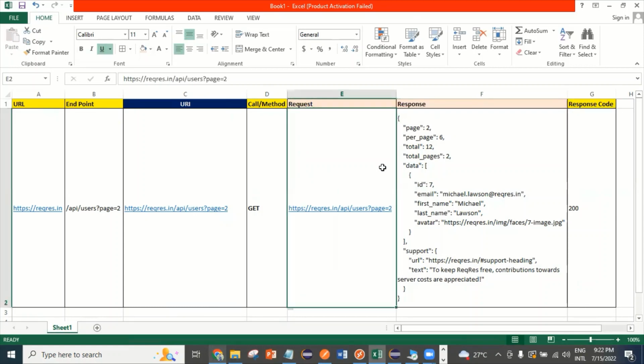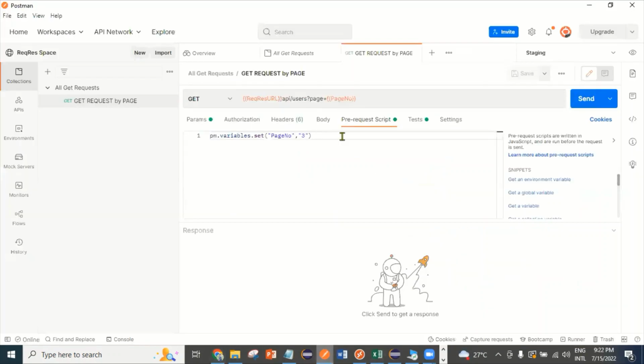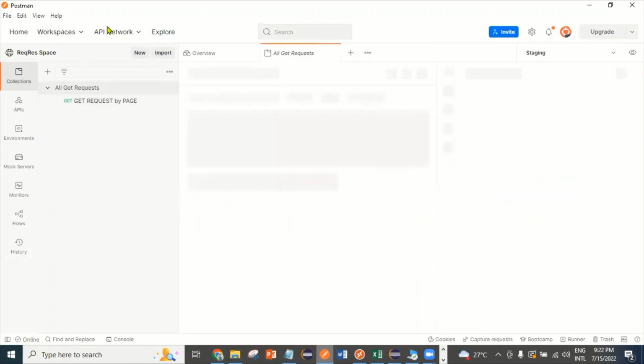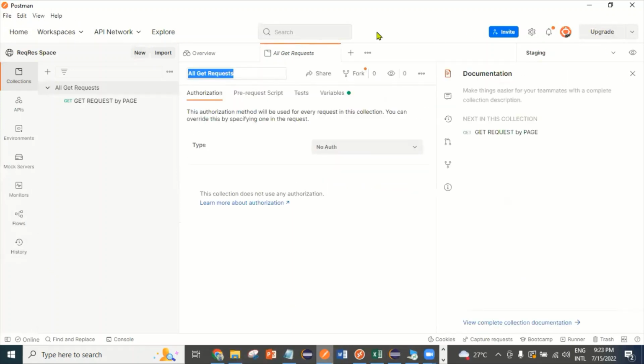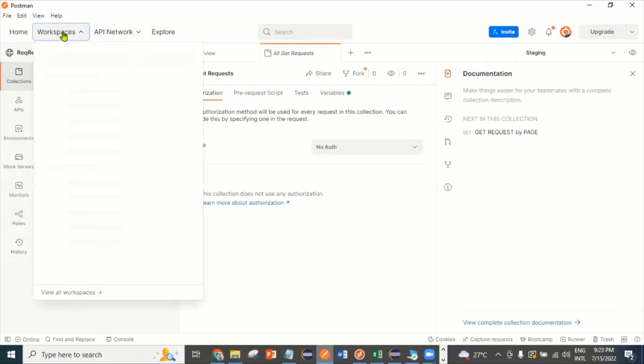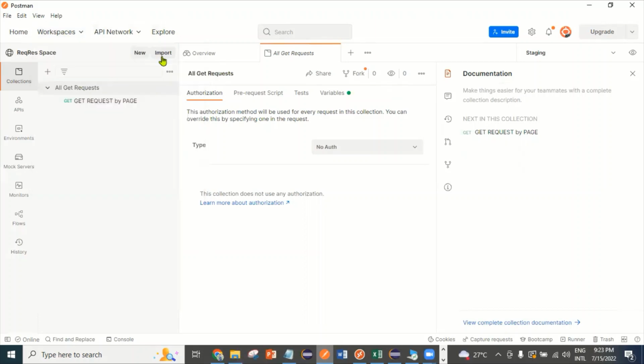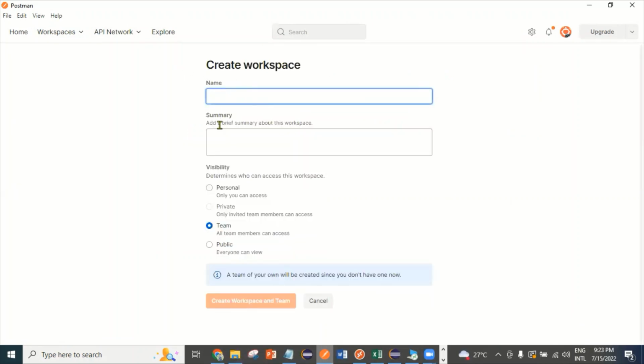Now let's try this one in Postman. Once you install Postman, I have created one file before, but let me show you the basics of Postman. Let me close this. So this is how Postman will look at a basic level. You should do one thing: always go to Workspace and create a workspace. So what is a workspace? Let me click on create a workspace. This workspace is useful if you have multiple projects. It is always good to create a separate workspace for each different project, like project ABCD, project PQR, something like that.